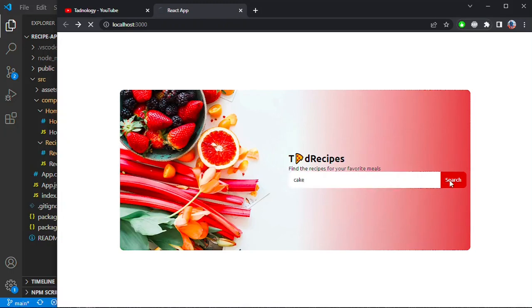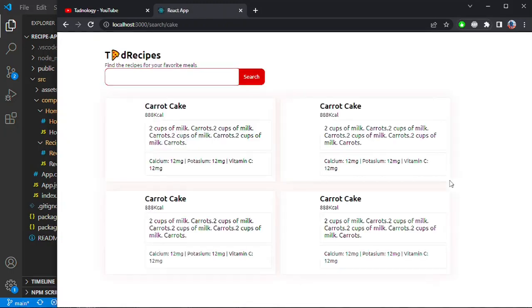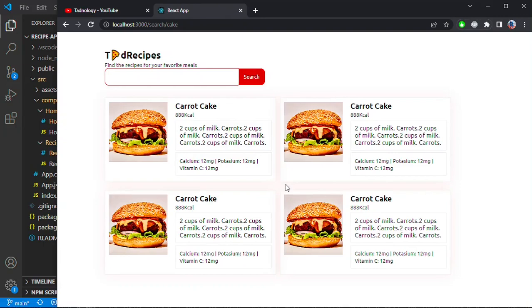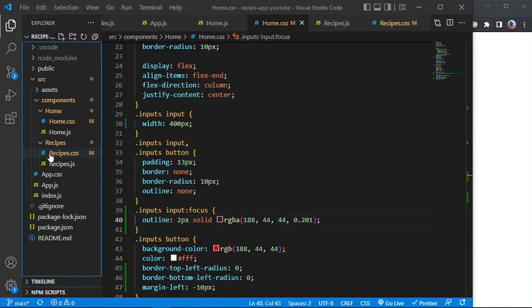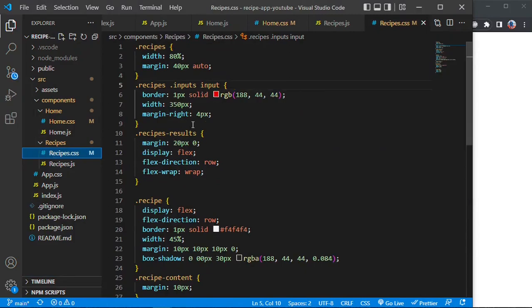Let's move to the second page and see if the changes we made here don't break this side. So all we need to do now is just to increase this button, so that it actually matches the size of this input in here. Let's go here, and we can also make this one 400.